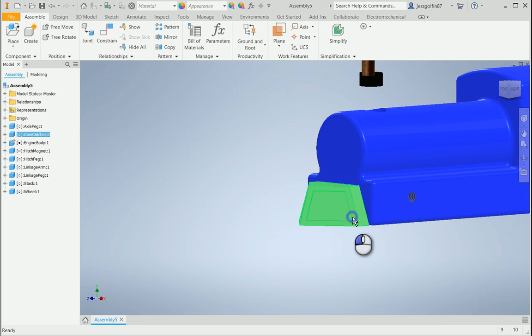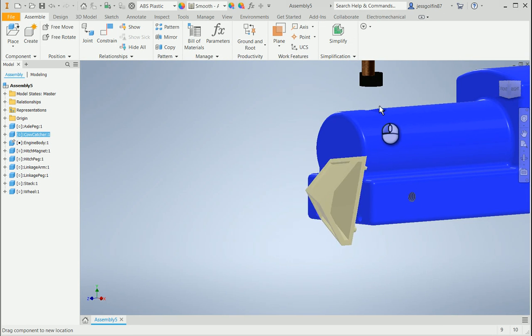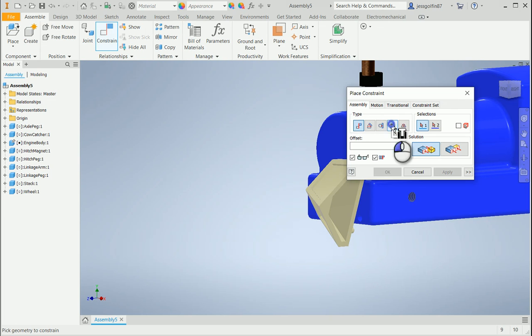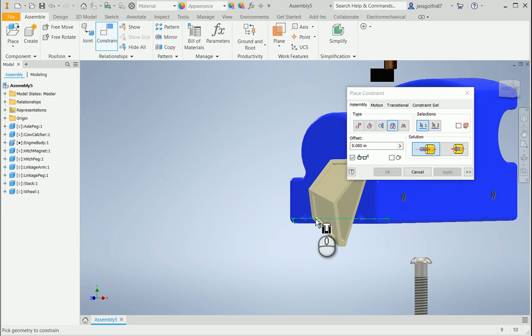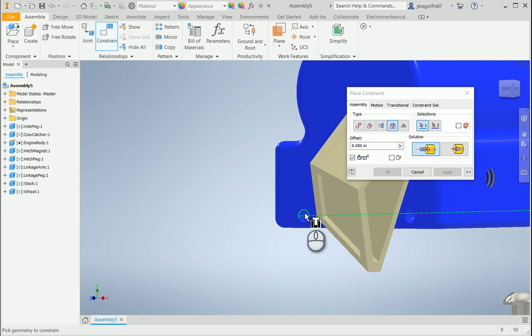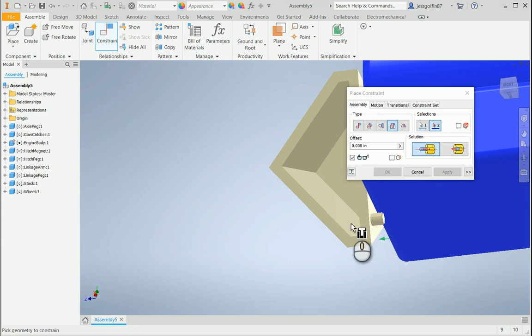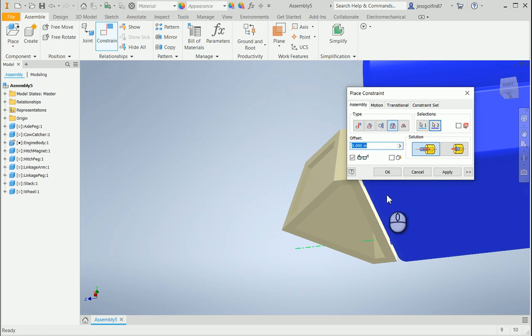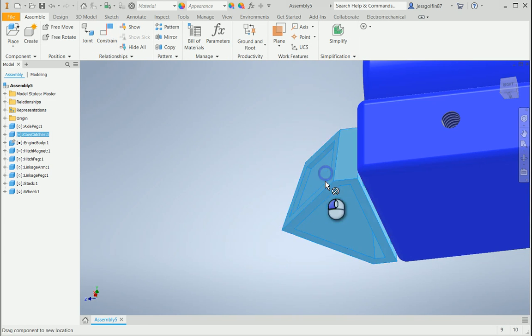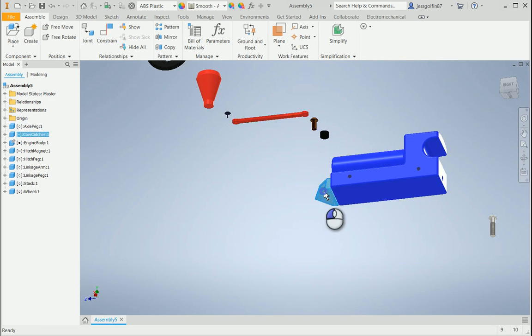So I'm going to left click drag, and you see we can still rotate it. Now we want this to be fixed, so we're going to click constrain. We're going to click on insert once more. I'm going to click on this little half arc here and this pin right here. We can click apply, or we'll actually click OK here. Apply won't close the tool, OK will. So we click OK, and we can see that it's not rotating anymore.